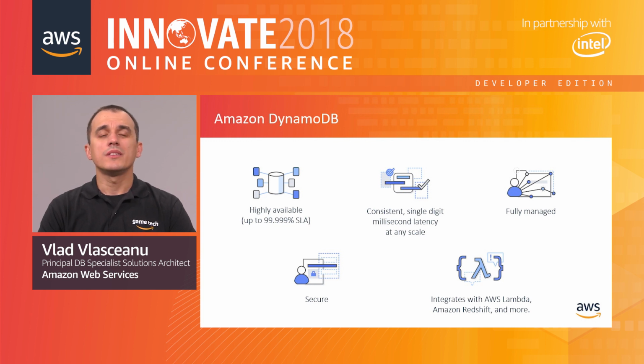Amazon DynamoDB is a serverless offering. This means that you simply use our APIs and create a table. And then you tell us the throughput you need for that table in terms of read and write capacity. And then we use that information to allocate enough compute capacity behind the scenes to provide you with consistent low latency, single-digit millisecond latency, regardless of the size of that table.